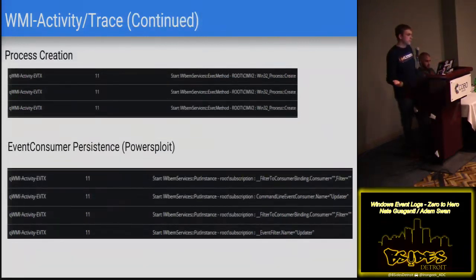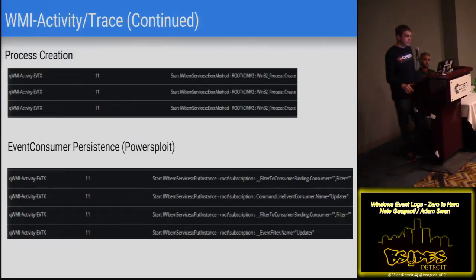You can also, with WMI, do process creation. A lot of red team groups have been using this. When we see red team droppers being put into our lab, they like to use WMI for process creation. I think that there must be like a module or something that someone wrote for Empire to embed it into an Office document. Haven't been able to find it yet, but every time Empire is in an Office document, they use this WMI to start Empire. So all you have to do is event ID 11, and it's Win32 process create, and it's logged.